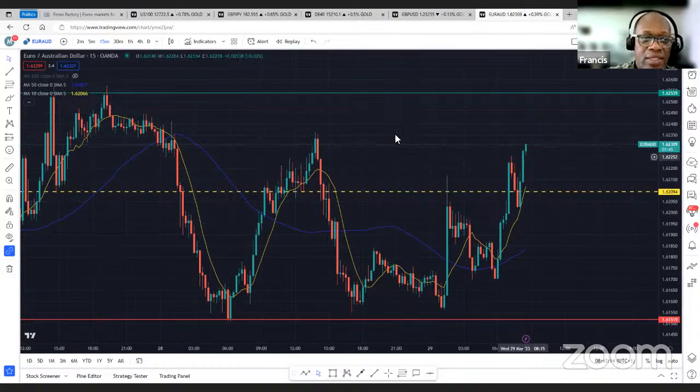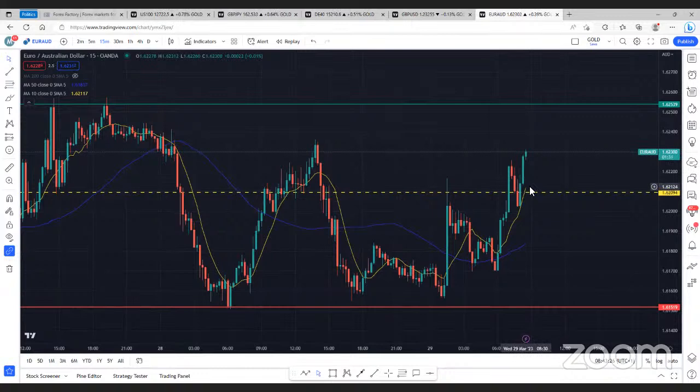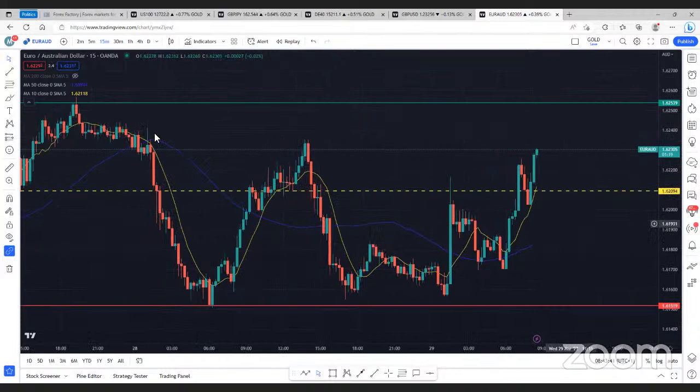Okay, so with this trade at the moment, like I said, the price is more or less in the middle of the daily range. If you were to get in here now, anticipating that the price will get there, yes, it could get there. But then where would you place your stop loss? Are you okay with the stop loss? That would be like a 1-to-1.